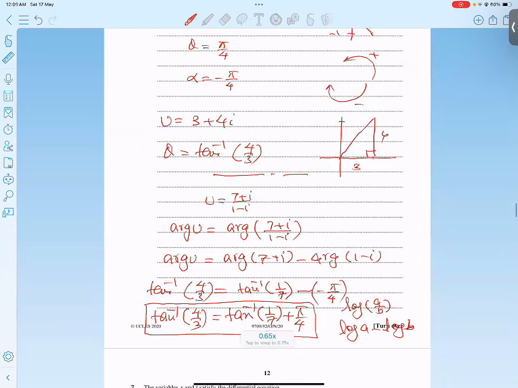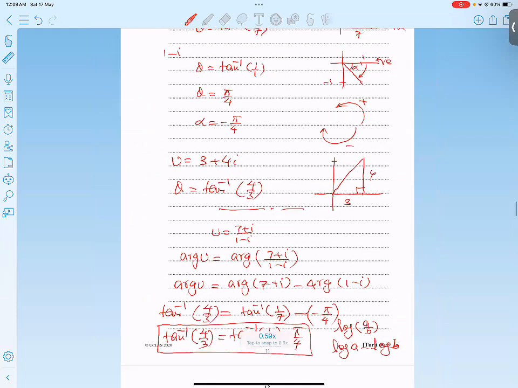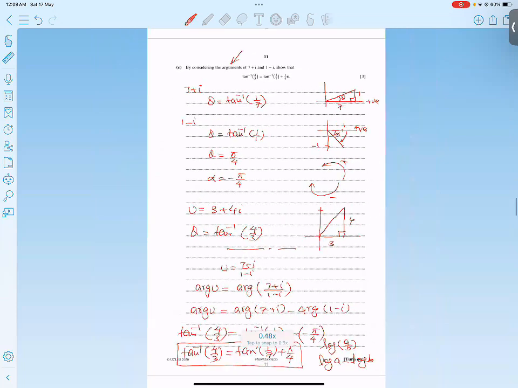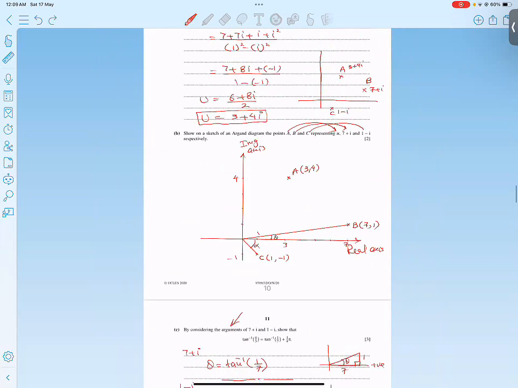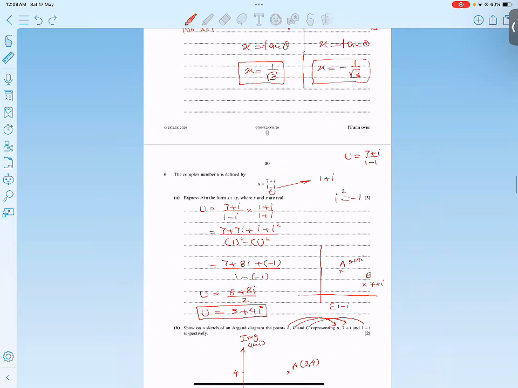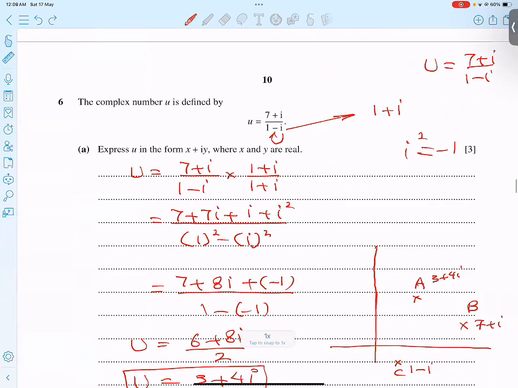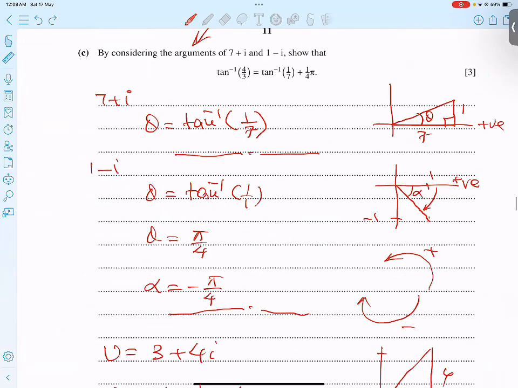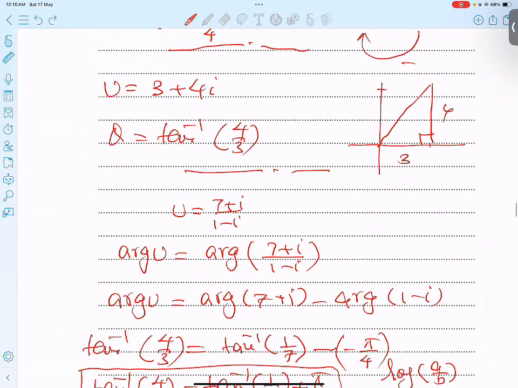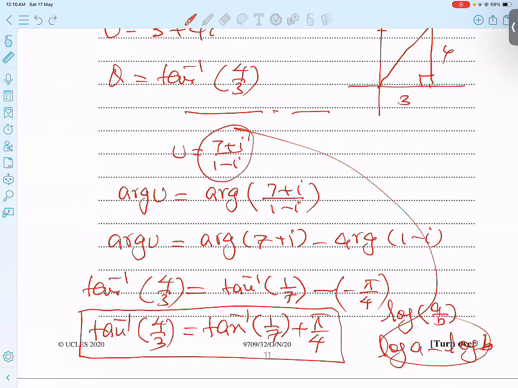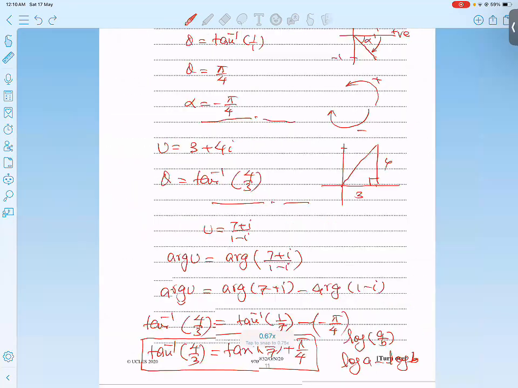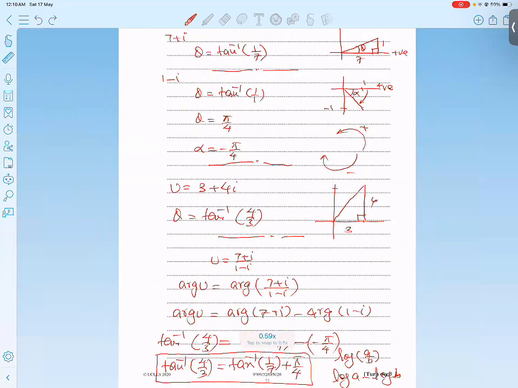We found all three arguments: the first argument on top, the second argument there, and the third. And we have to connect them. And how to connect them, students? We have to go on the definition of the question, which is given here. I applied argument on both sides, and we got our answer. Argument of the left side, and when they divide, it behaves like a logarithm. I hope so, students, you got the idea of the whole question.